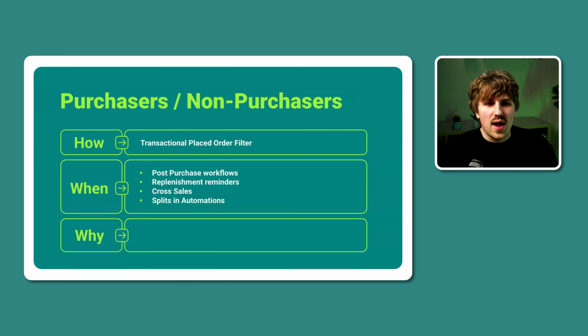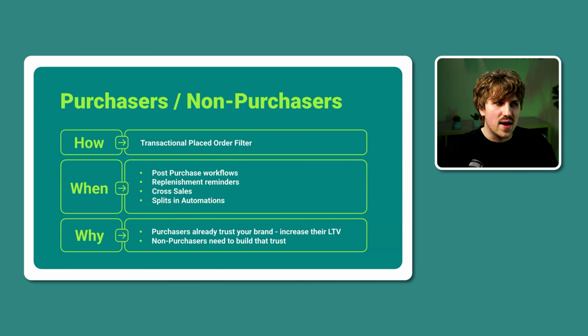So if a customer has never purchased, you can split the audience into non-purchasers and purchasers, and offer a better or bigger discount for the ones that haven't purchased yet. Try to pique their interest, change the subject line as well, drive that FOMO. And why? Just to increase their LTV. And non-purchasers need to build that trust with your brand and know that they are important to you.